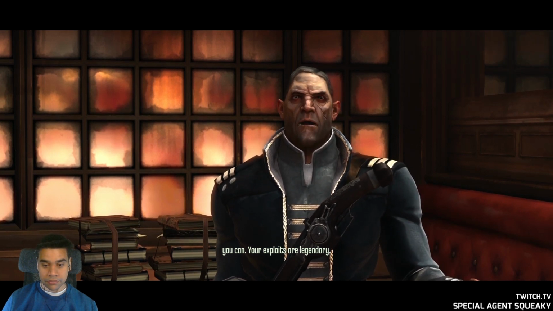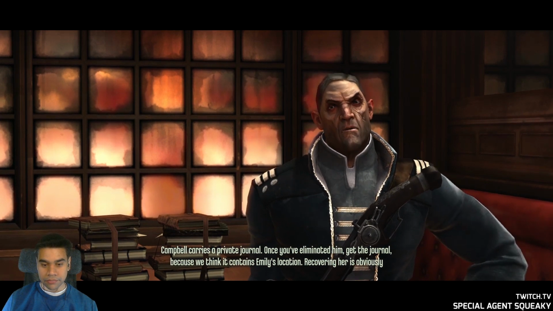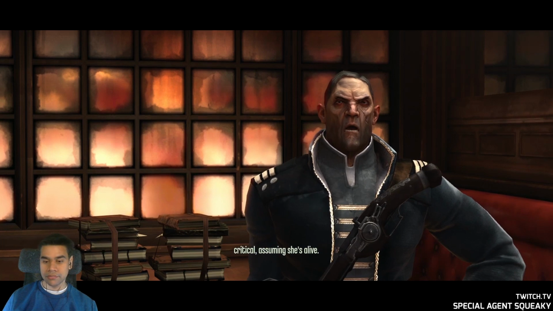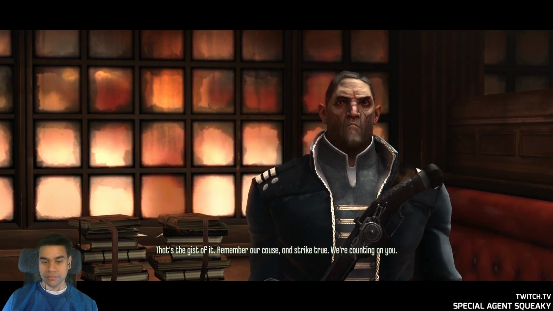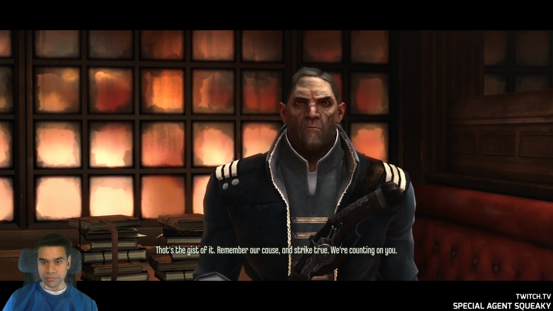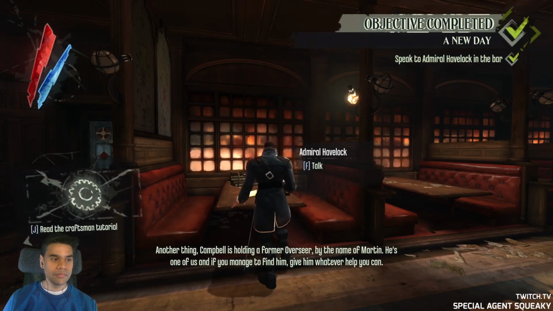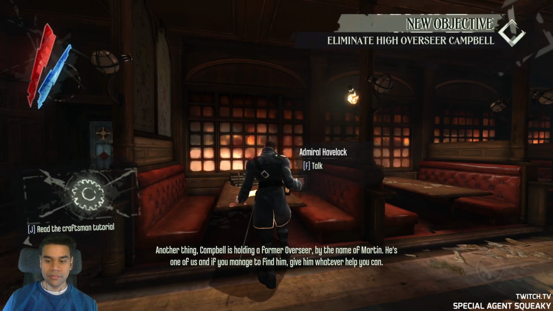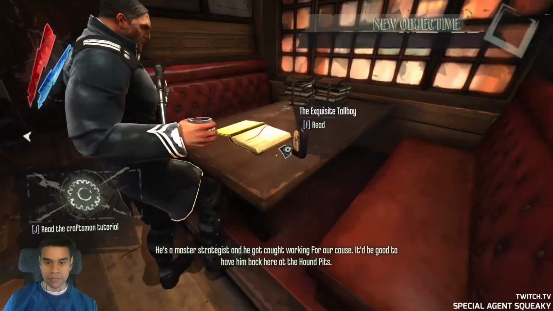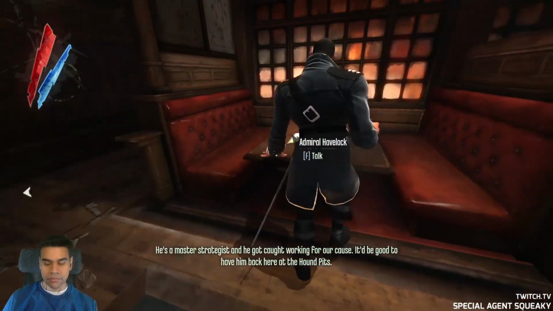Your exploits are legendary. Campbell carries a private journal. Once you've eliminated him, get the journal, because we think it contains Emily's location. Recovering her is obviously critical, assuming she's alive. That's the gist of it. Remember our cause and strike true. We're counting on you. Another thing. Campbell is holding a former overseer by the name of Martin. He's one of us, and if you manage to find him, give him whatever help you can. He's a master strategist, and he got caught working for our cause. It'd be good to have him back here at the Hellpits.